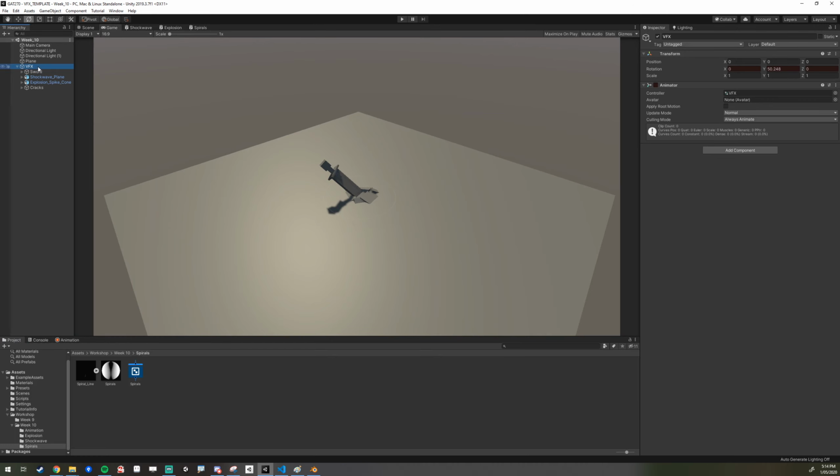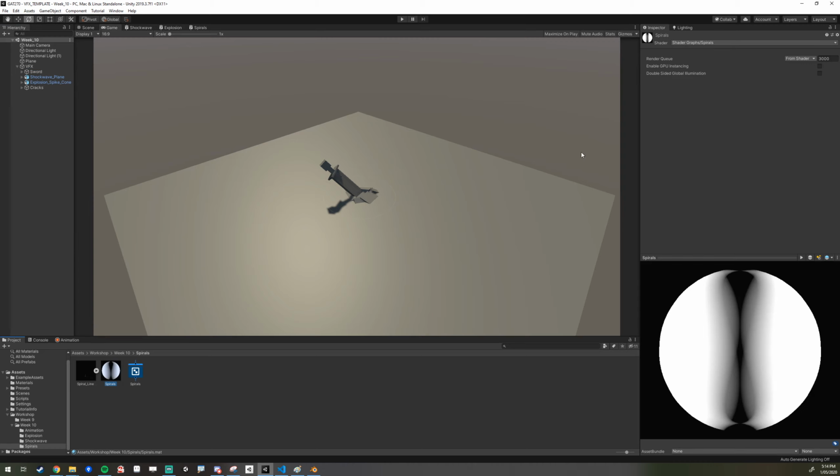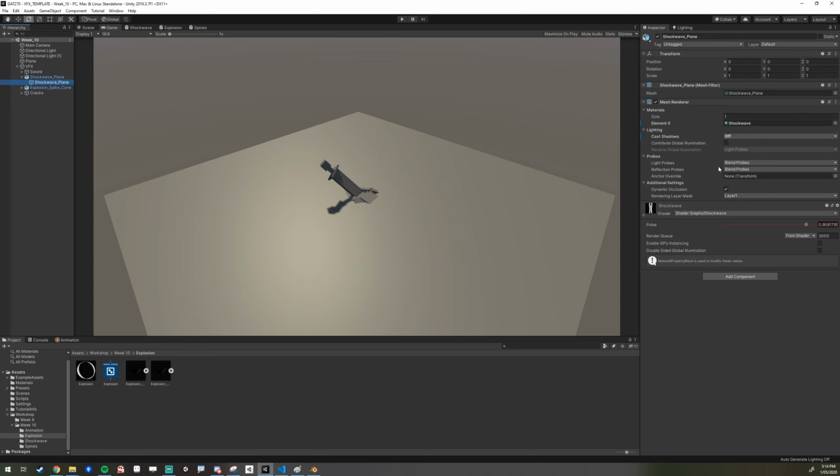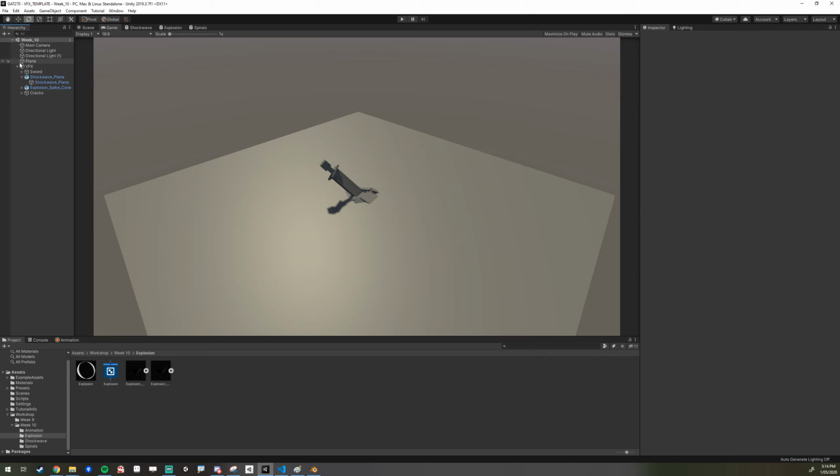Just make sure that those effects are parented underneath your VFX. If they're not parented, you're not going to be able to animate them. And make sure you're not animating them from down here. Don't try and edit this or edit this. Make sure you're animating this part here. So go to the mesh, open up this little tab down the bottom and change the values down here, okay? Cool beans.